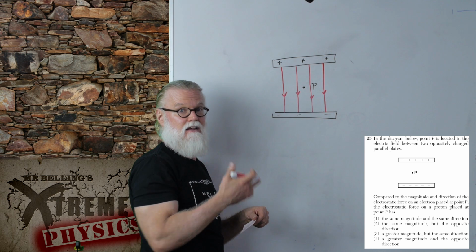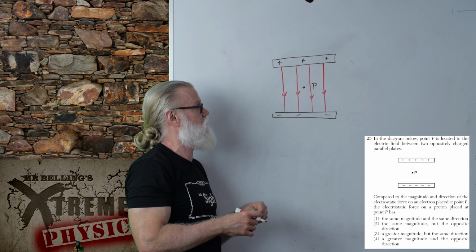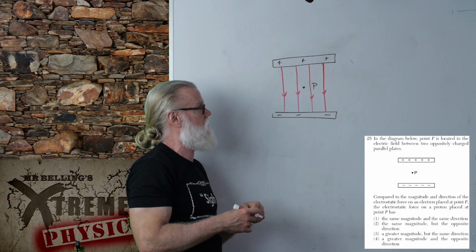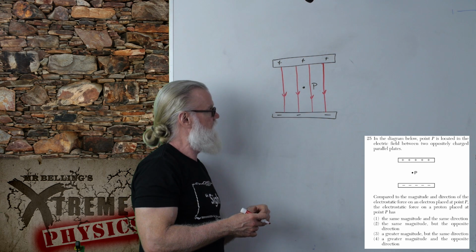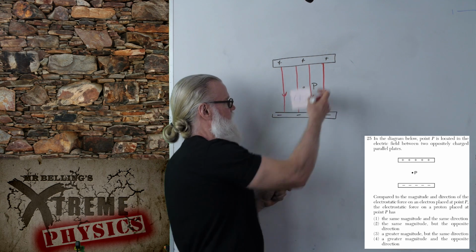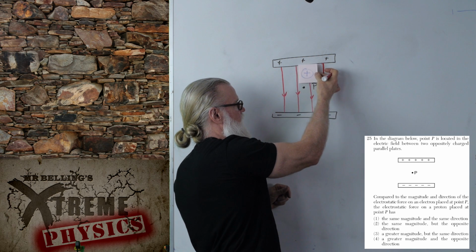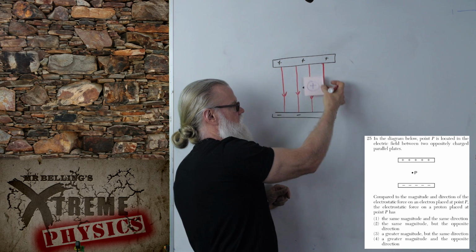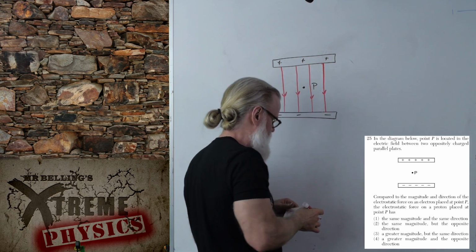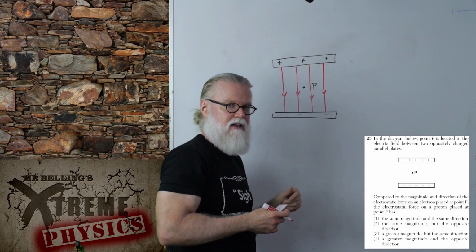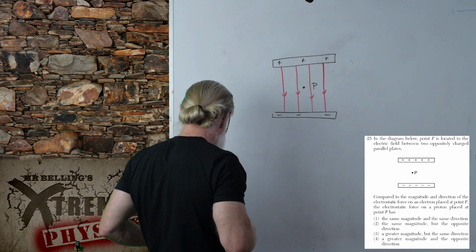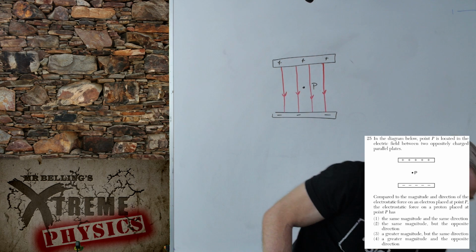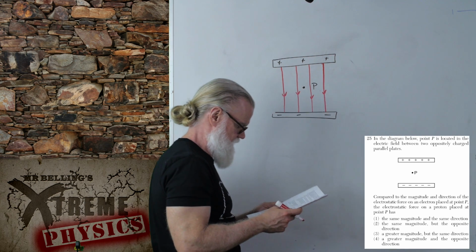But on a test, you want to make sure they're clearly equally spaced to show that the electric field is equal no matter where you are in between these. So it doesn't matter where you place an object in here. It's going to experience the same electrostatic force because the field is the same everywhere. If you get closer to the plates, the force doesn't increase. Not that they ask that, but they will on exams.